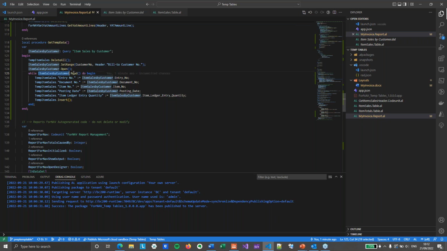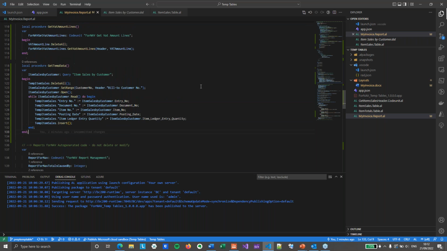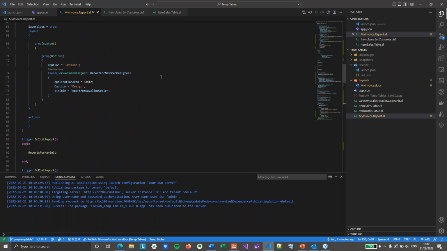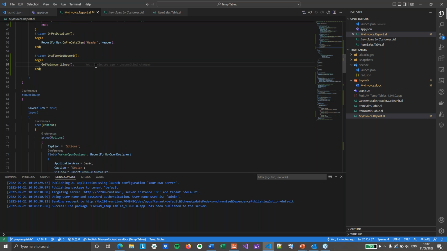Then we open, then we read, and whilst I'm reading data from my query, I'm going to fill the fields inside my temp item sales table that I've created. Finally, I will do an insert, so the data is inside my temp item table. So that's all I need to do. It's pretty simple, and the only thing I still need to do is call the function.